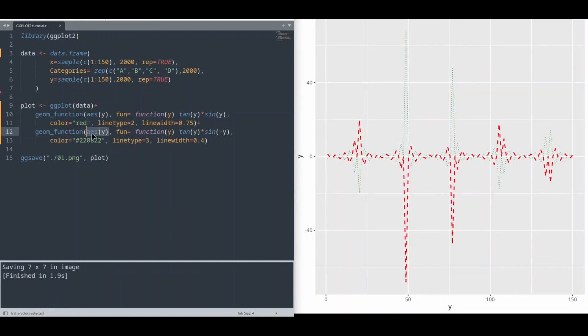So guys, let's summarize this. First you have to provide aesthetics of value you want to plot. Then you're going to provide that value to your function, and in here, as part of the same argument, you are going to write code for that function. And later on you could deal with stylings.